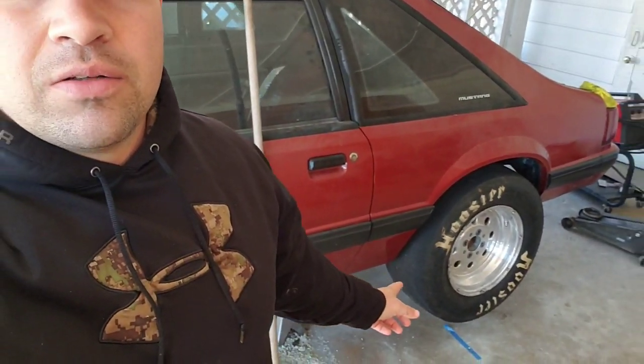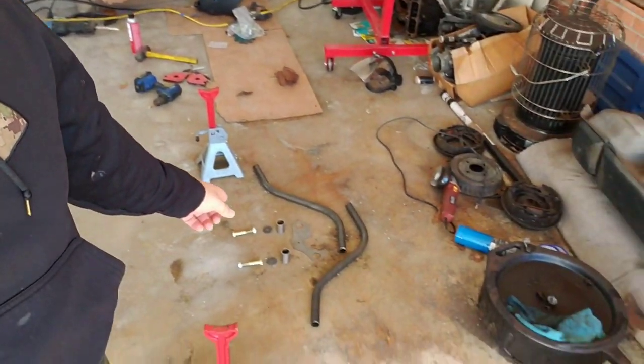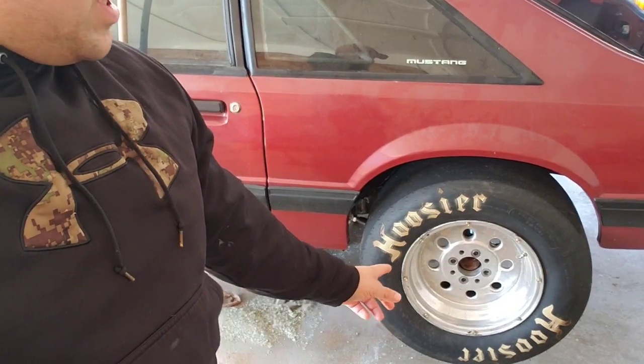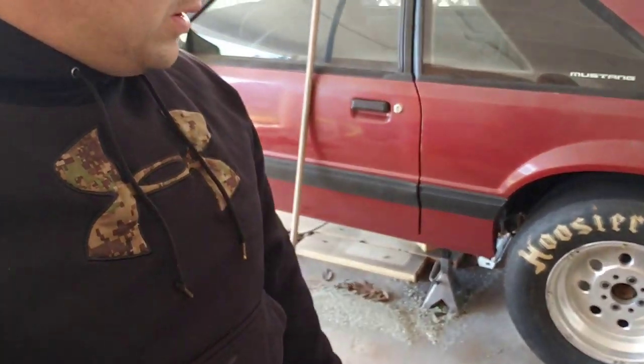Today, we'll be back on the rear end and getting this brace kit put on. I finally did go to my favorite store, Harbor Freight. Picked up some step-up bits, so I'll be able to drill the two holes out on each side of the center section to fit these bolts. The holes that are in there from the factory don't quite fit up, so you've got to drill them out.